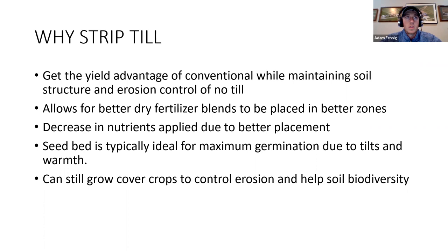Why do guys strip till? What even is strip till and why does it exist? It's basically the perfect blend between no-till and conventional. If you've got highly erodible ground, you can potentially go in and band fertilizer in a strip and then plant on top of that. Or if you like the advantages of going down six to eight inches deep but don't want erosion issues or want to keep cover crops growing, strip till fits that.